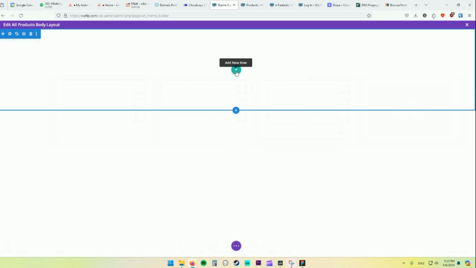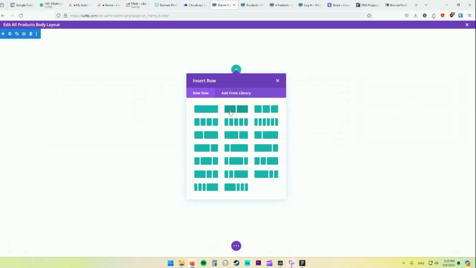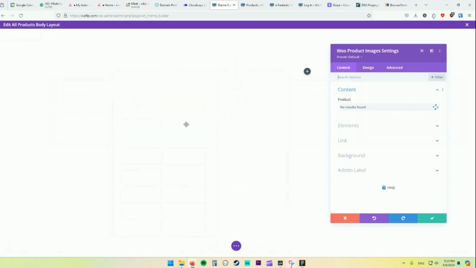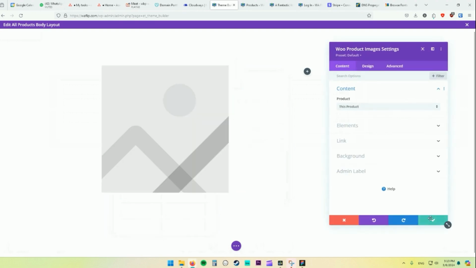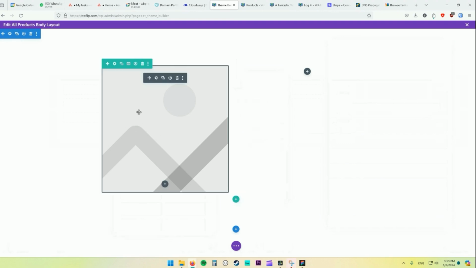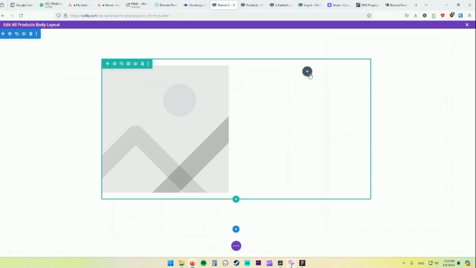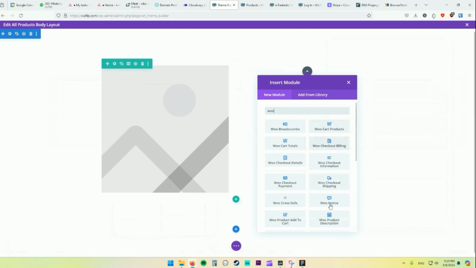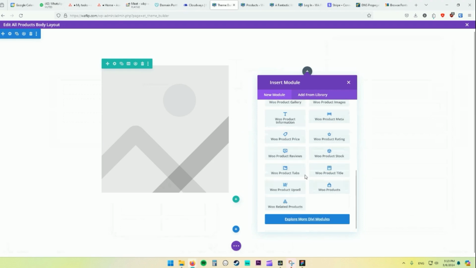So the first thing to do, most products actually use 2 columns, not 1. Okay. And on the left side, I like to put the image. In this case, it would be the Woo product image. Okay. And again, it's going to be blank because it doesn't know what image is going to be, but it will populate it with the right image. You can customize that further. And on the right side, we're going to put a bunch of stuff related to WooCommerce. So if you write Woo, they give you a whole bunch of different things that we might need for the site.